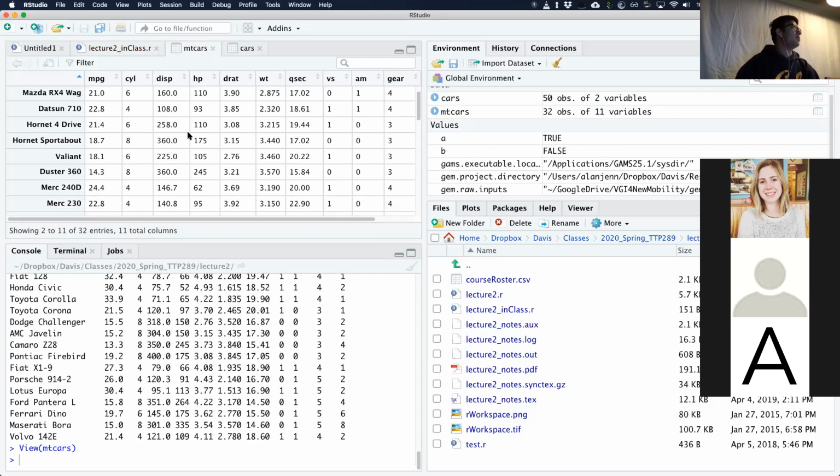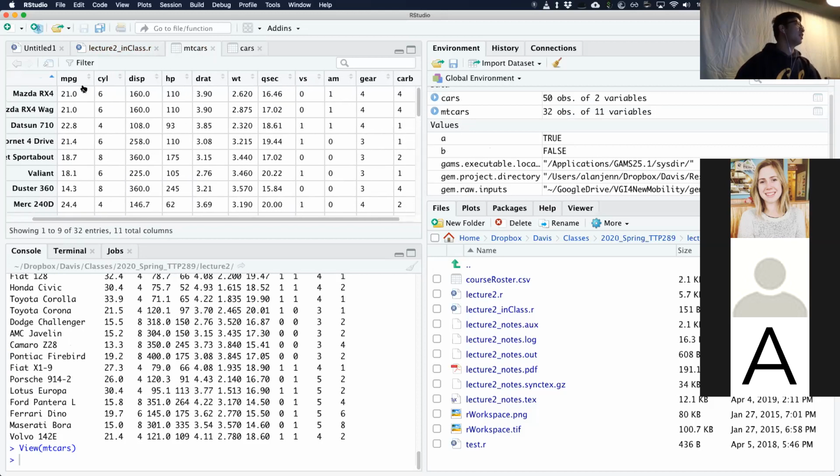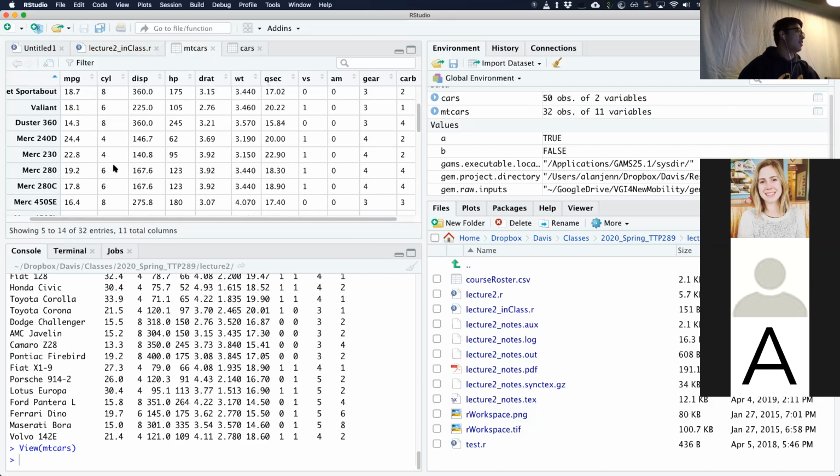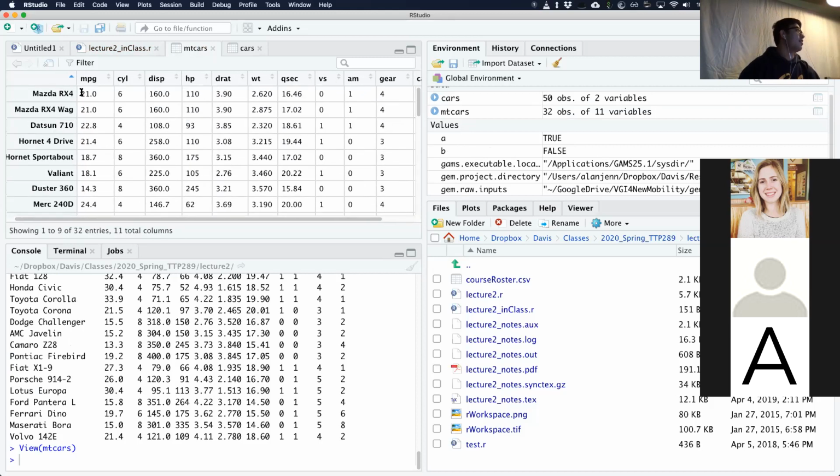So here, and we'll go into a little bit more detail about this in a little bit, but I could actually say filter out cars that are above a certain MPG and have a certain number of cylinders, right?